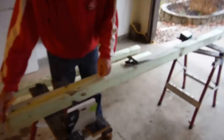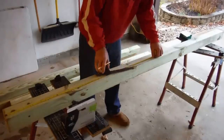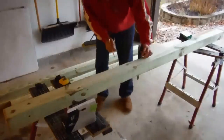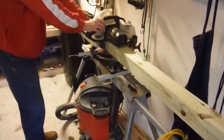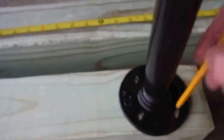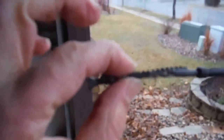The 2 shorter legs are 41 inches tall. I've marked 40 inches up on both the short leg and the tall leg for both sides. And that's where the top of the flange is going to go for the bar. You want to use a drill bit for a pilot hole the same size as the shank of the screw.